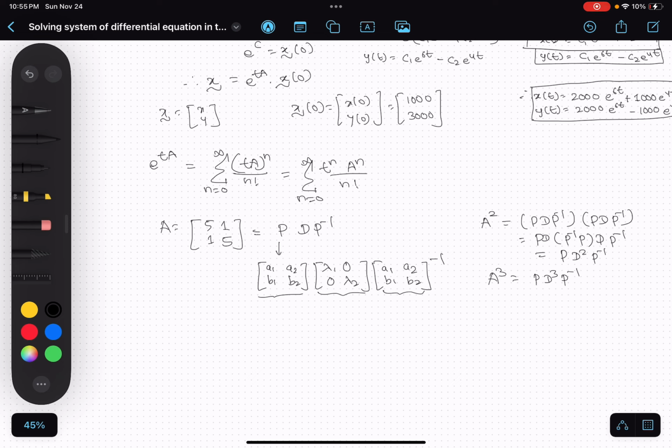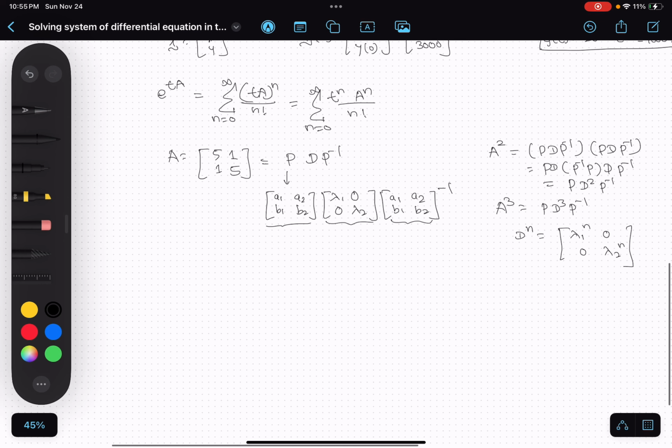And the benefit is it's really easy to find the nth power of a diagonal matrix, because for a diagonal matrix, like over here for our case, the nth power will just be lambda 1 to the power n, lambda 2 to the power n, and you can check that by simple multiplication. You can check it for yourself. So that's the benefit of writing it in this form. So let's try to find eigenvalues and eigenvectors so that we can find the nth power of A by just finding the nth power of D, which is actually easy.